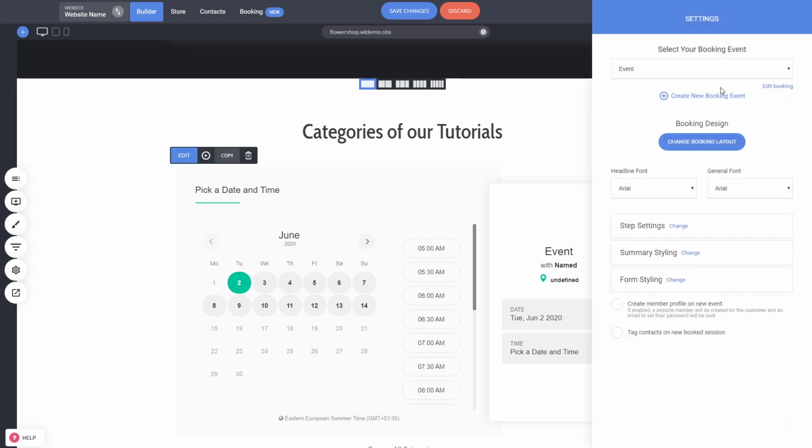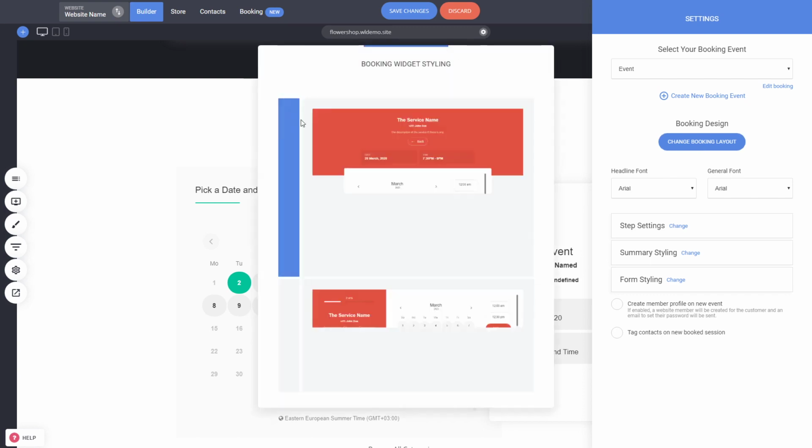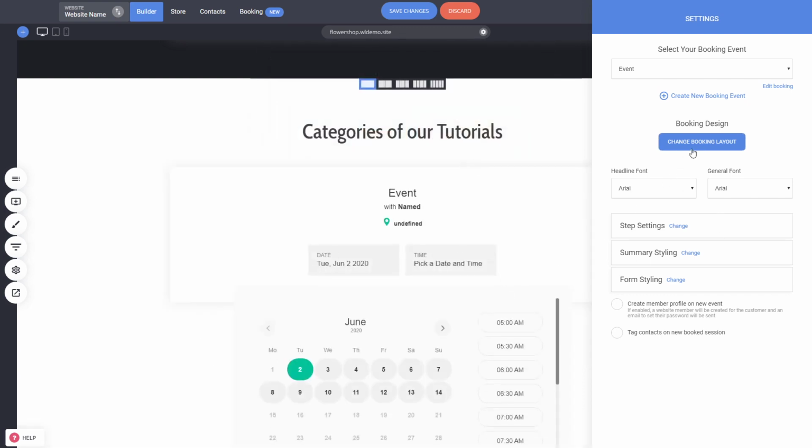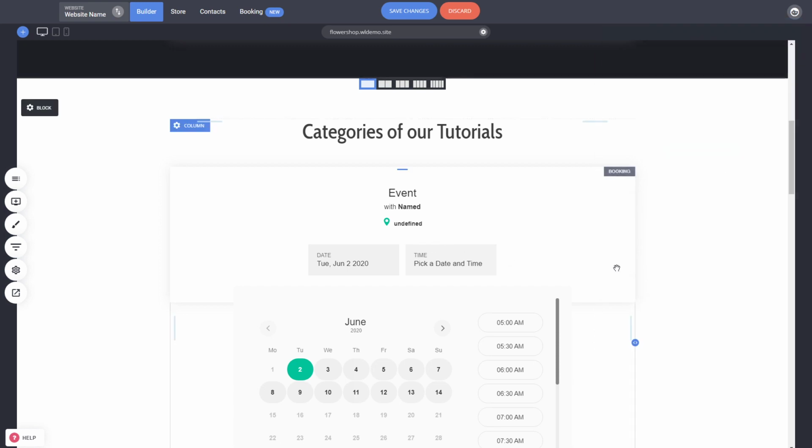Now you can of course play around with this widget and see different things, but we'll look into that in another video. It's basically different layouts for your widget and how it looks. You can play around and create different designs and stylings for how it will look, tag users, etc. But this is it. This is how easy it is to create your first event with an operator.